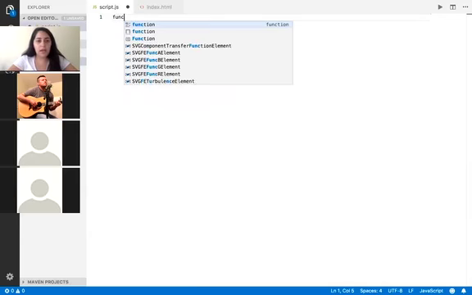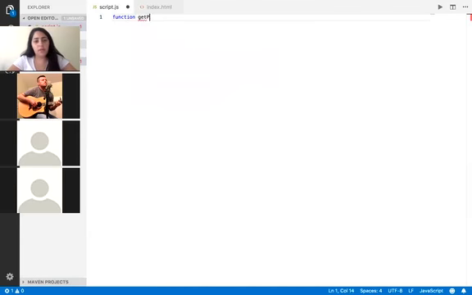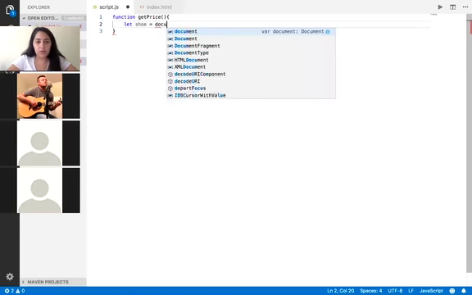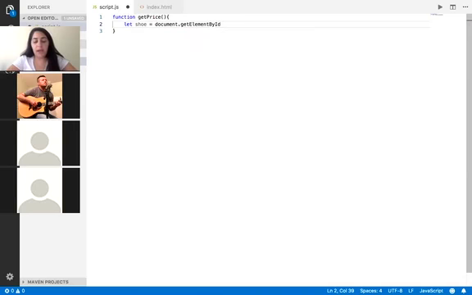So we are going to go ahead and create a function here called get price. That's what I called it. And first thing I'm going to do is create a variable shoe that is going to grab what the user inputted into the input. So I'm going to document get element by ID. The ID is shoe, and then I'm going to grab the value of that input. So right here, I am just grabbing the actual element itself. I want what's inside of that element, what the user wrote in that box, so I'm going to go ahead and grab the value.